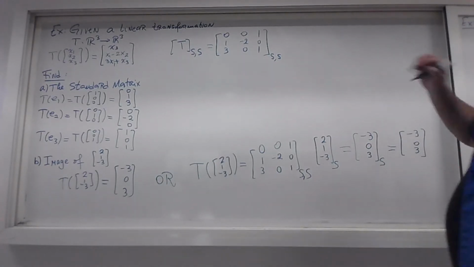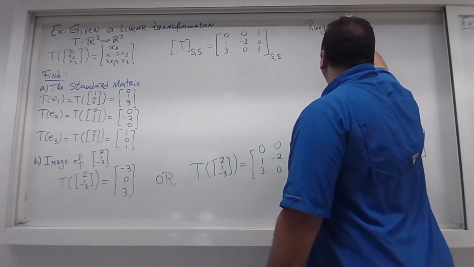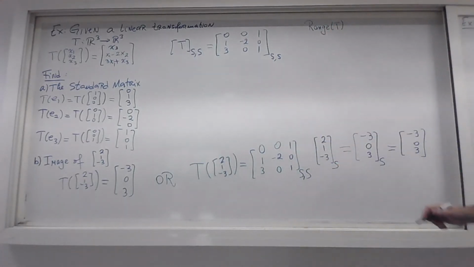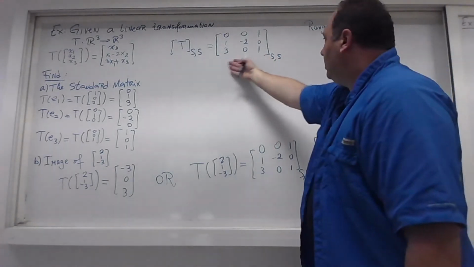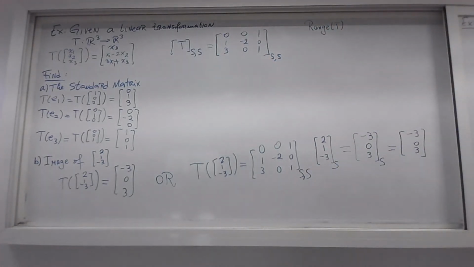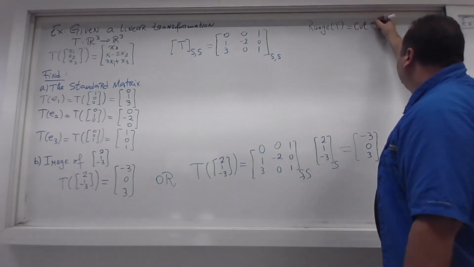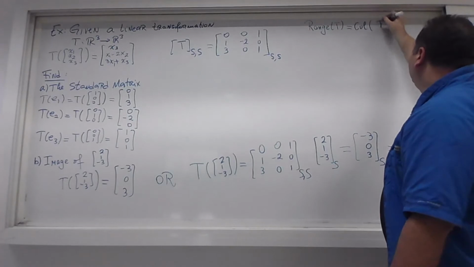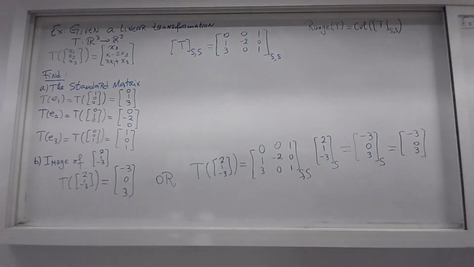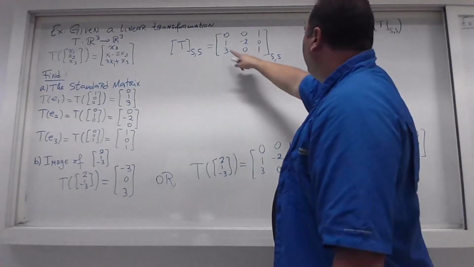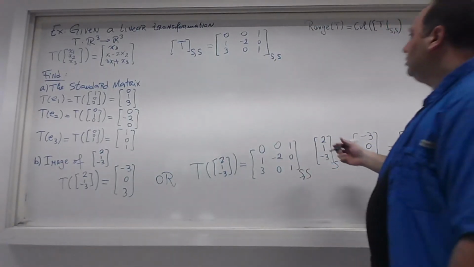Now, question, how about range? So what's the range? So since this is a matrix transformation and this is the representation matrix, range is equal to the column space, right, of the matrix. So I'll write column space of the representation matrix. Well, if I check this matrix and I compute the determinant, for instance, I'll get the determinant is 6, just for fun.